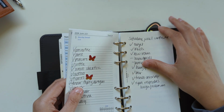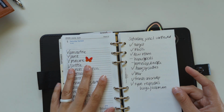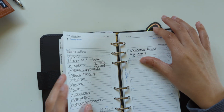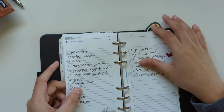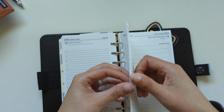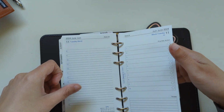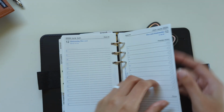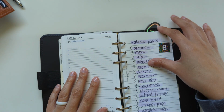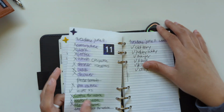I ended up back planning in here again, with the idea of having the month in one place. So even though I didn't even have this planner on June 1st, I went back and filled that in. I got these dated dailies from Filofax. They are day on two pages, except for the weekends. I was using notebook paper before I got it, the Filofax notebook paper that it comes with. I just kept these in here because I don't think I'm going to use them or redate them otherwise. So this was my actual Saturday, June 8th, and so on.